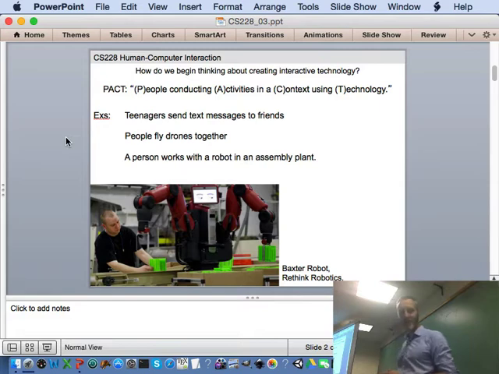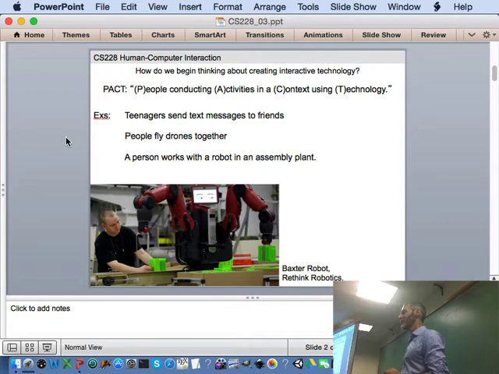The teenagers are texting, the people are flying their drones, and the person is working alongside the robot. The technology is kind of mentioned here. We've got a robot, we've got drones, and obviously if we're talking about texting, there's a smartphone implied. So imagine you were tasked with writing software for any of these 3 P's and A's.